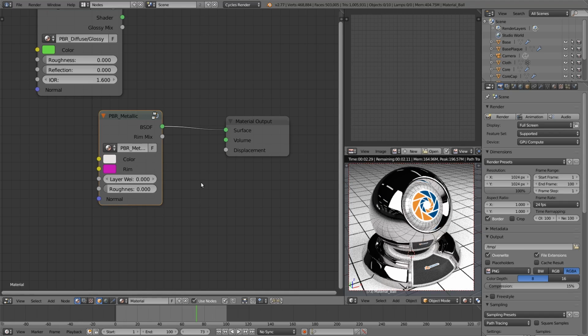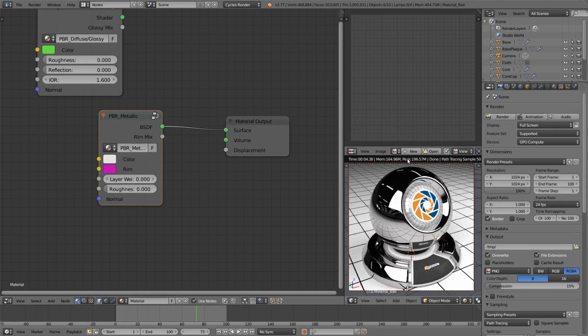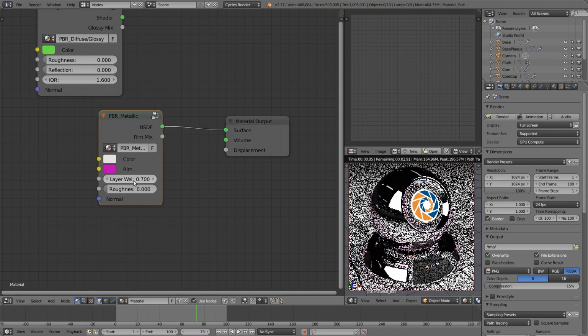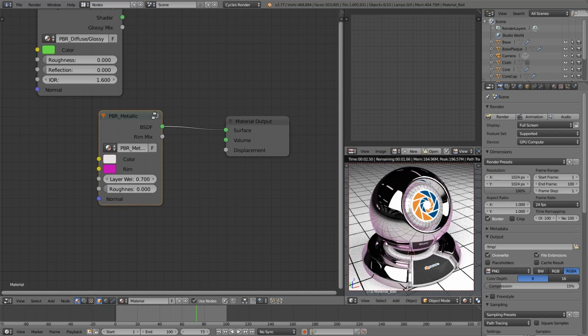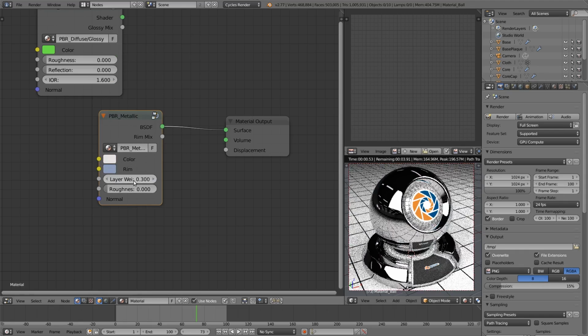like so. You have this though, called the rim color, and that allows you to get some rim lighting on your metals. I'm going to go to quite an extreme value here to show you what I mean. So let's turn the rim lighting to 0.7, and you'll see at the sort of further off angles that you're getting some nice rim shading there. You typically go really subtle with this though, maybe something like 0.3 and a lighter sort of colour. You can barely notice it, but it does make a nice effect when you need that sort of materials.